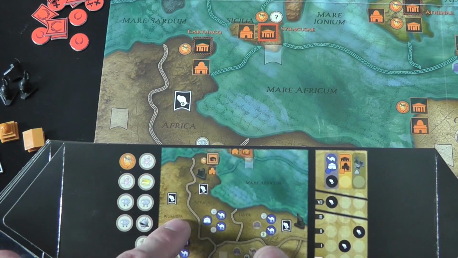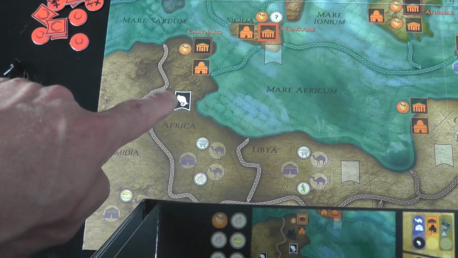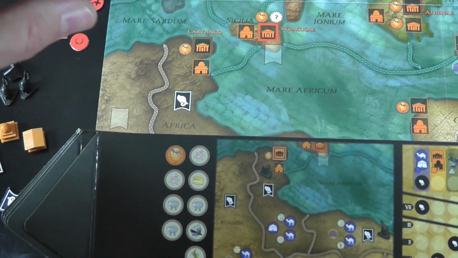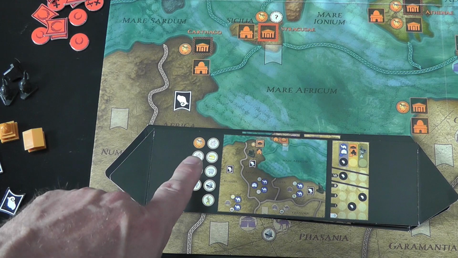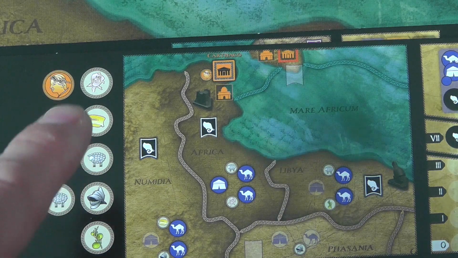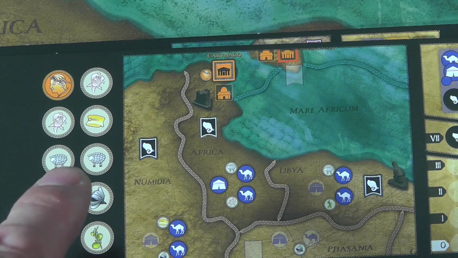You'll notice that this matches the part of the board. So Carthage, this is their home area, they already have control. What you do is, these are the resources that you're going to go collect, and I'm going to show you the box. Sorry, I'm not getting good focus. Let me set it down. So these are the resources. Let me zoom in. All right, so these are the resources you're going to start with, and you just tell the players to collect whatever's on the back of their player screen.